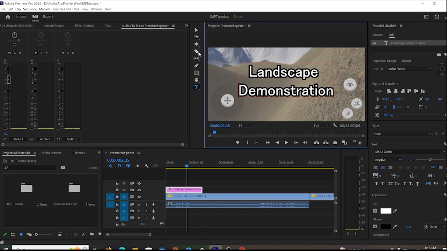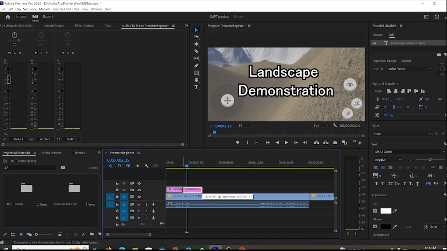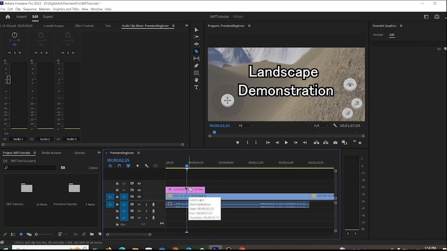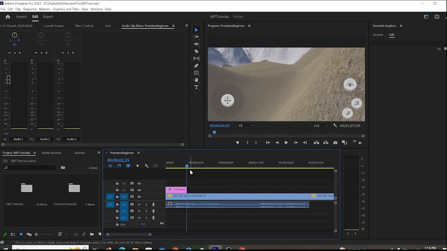Of course, some of you are used to cutting on the timeline too. So if I wanted this to be smaller, I could click the arrows and click and drag. If I wanted to just cut it, if I was used to that, I could click the razor blade tool, which I think is shortcut key C. And then I can go back to my select tool, which is shortcut key V, hit delete.